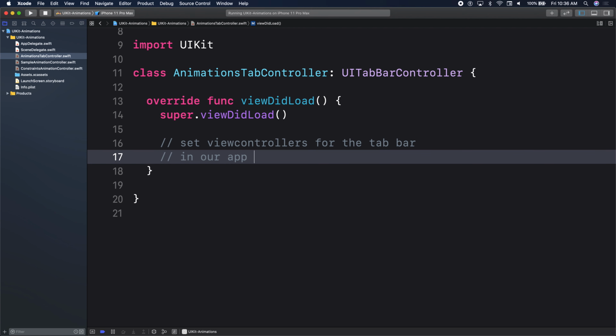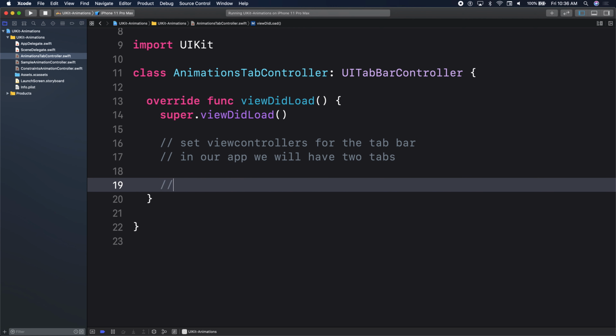In our app, we will have two tabs, right? Say that again? Yeah, we just removed it because each controller has its own background color.